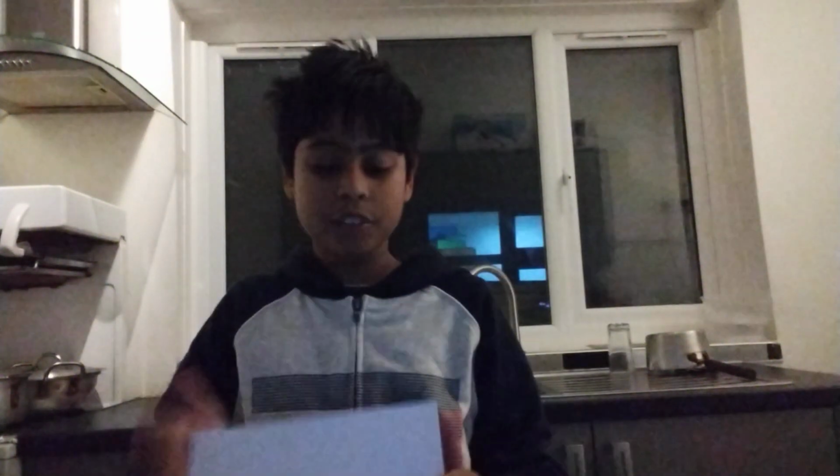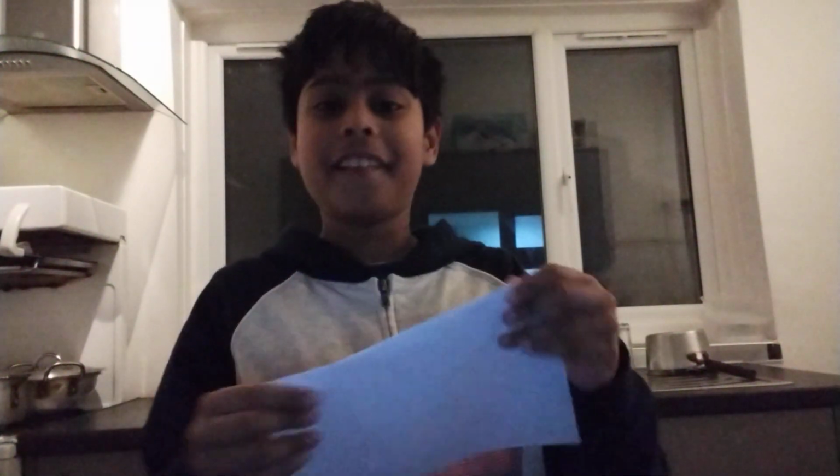First step, fold the paper in half. So I learned an interesting fact. The entire piece of paper is called A4, and if you split it in half, it's not an A3, it's an A5. Wow! It goes smaller. Okay, let's just focus. We need to figure out how tall this is.